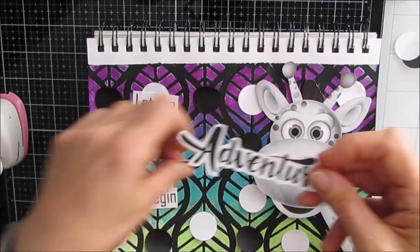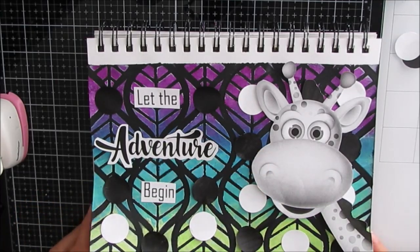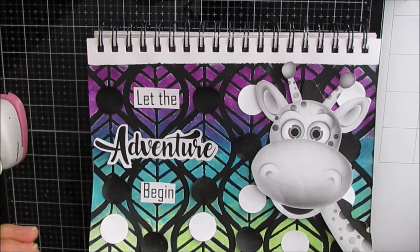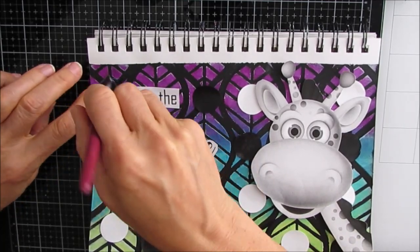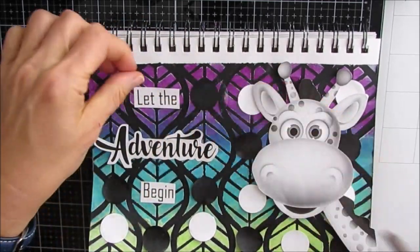And I'm thinking this would be beautiful on a canvas in a child's room. Let the adventure begin, or so-and-so's room with their favorite animal. I do want to take this giraffe and paint. I wasn't brave enough to do it today, but I would just paint the basic shapes on here with gesso and then paint them whatever color I wanted them to be. So stay tuned. This isn't the last of this giraffe, but I'm going to use the shapes. I think it's simple enough for me to do, and I'm going to try.